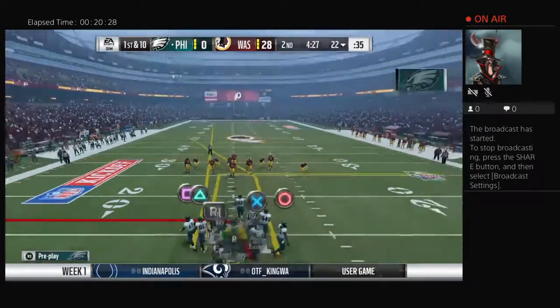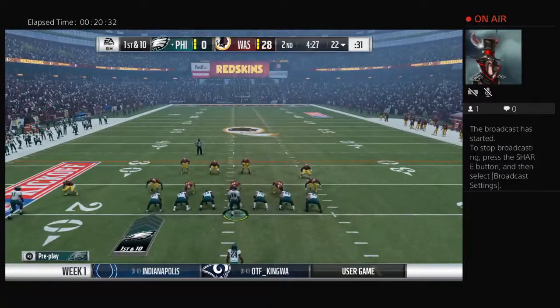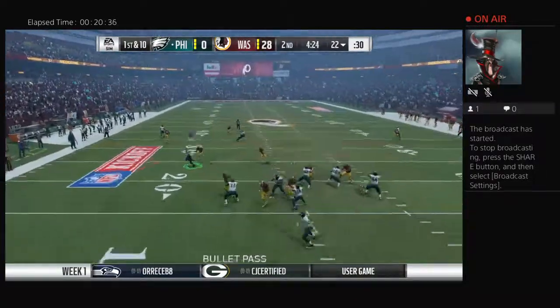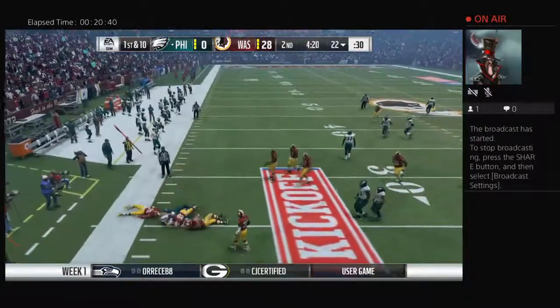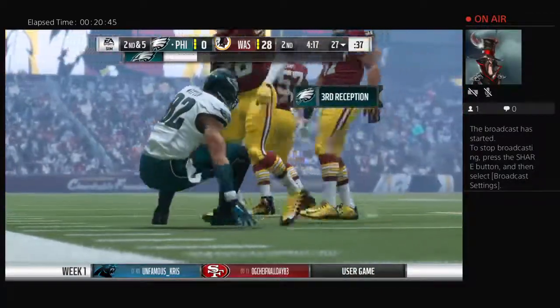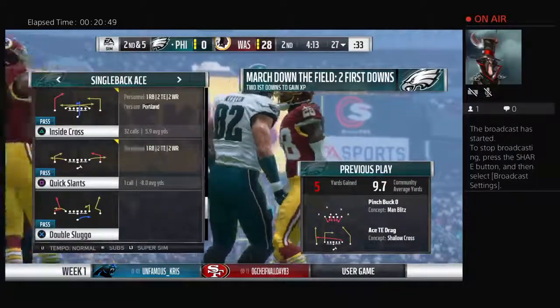So I think now you try and mix things up a little bit. Get the ball in the hands of some other people, find some other playmakers, but always let the defense believe that he's still a threat. I was going to say, don't forget about him. No, don't take him totally out of the game. So a nice job to break the one tackle, but not much daylight after that as he's brought down. 5 yards on the catch there, brings up second down.